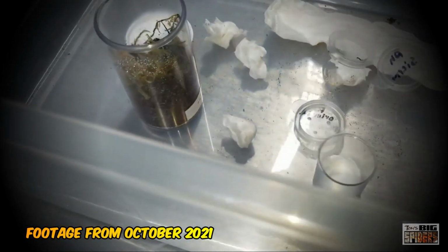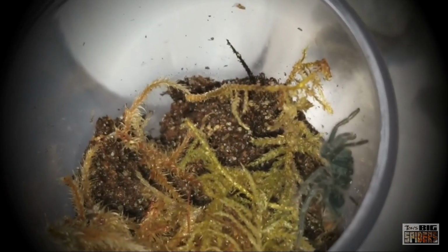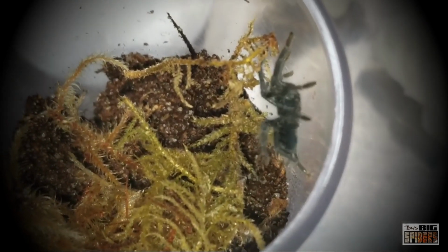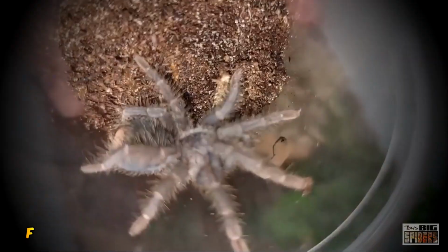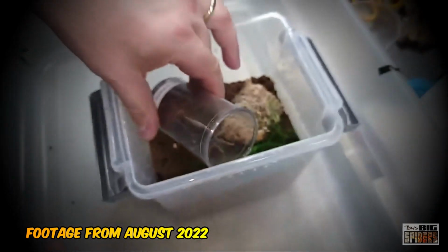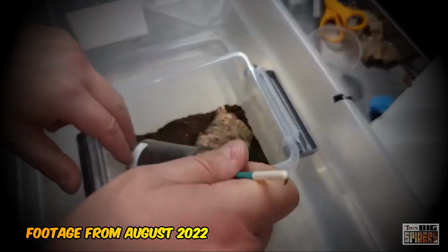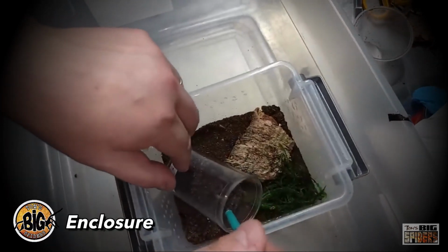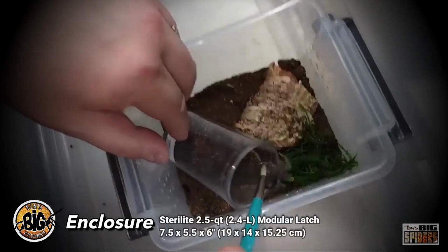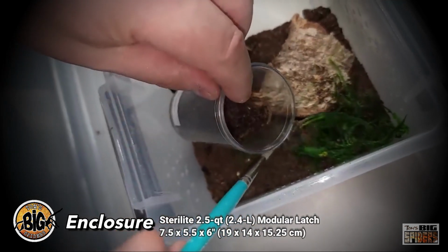The Sabana was the largest of the group of 4 I got at about 1.5 inches or 3.81 centimeters. The Oriente was about 1.25 inches or 3.18 centimeters. Then we rehoused them into these in August of 2022. These are the Sterilite ID latch containers. They're 7 5/8 by 5 5/8 by 6 inches high or 19.4 centimeters by 14.3 by 15.2.